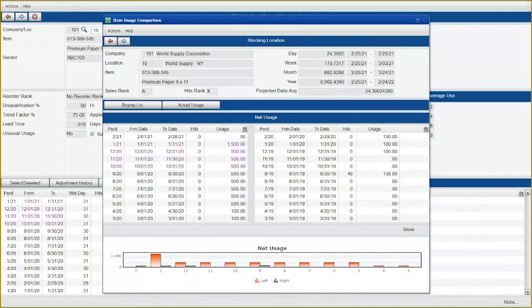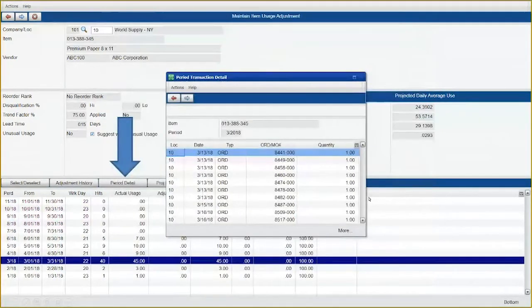This is sometimes a nice inquiry as well, because you can do a side-by-side usage comparison. If you're looking at actual usage on this screen and you see a large number and want to see what made up that number, those sales, you can drill into the period detail, and the system will show you the order numbers that make up that sale.